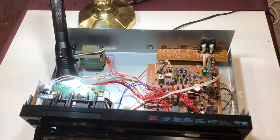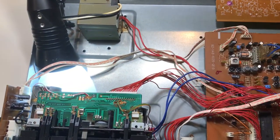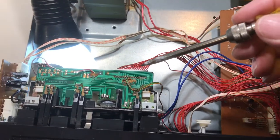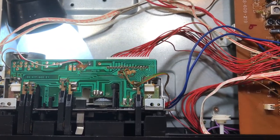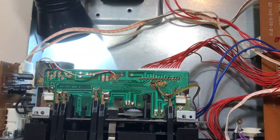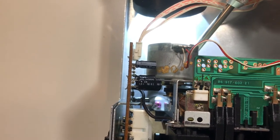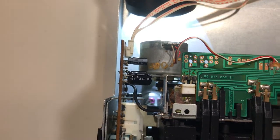We've got the power off and the cover off. What I had to do initially was remove the cable ties that were holding all of these assemblies together — you're going to need to do that in order to remove this connector and this connector to get the transport out. There are four screws that have to be removed: one at the top here, one at the top here, one down here, and another one you can barely see below at the bottom.